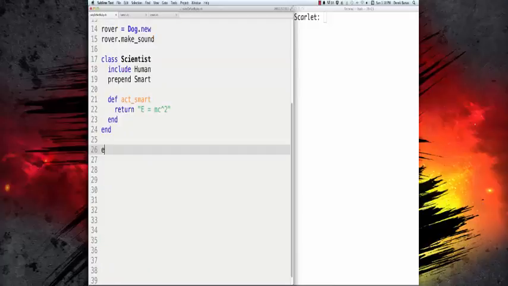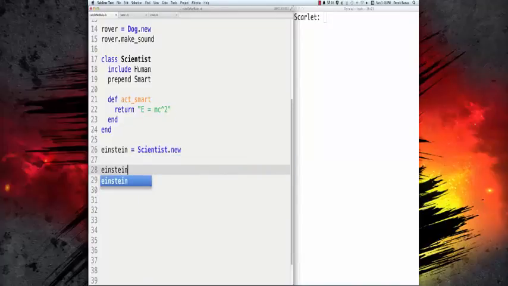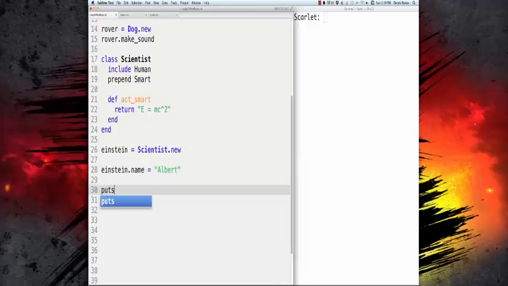Now you can see if we create Einstein is equal to scientist dot new, and we create a name for him and make that name is equal to Albert. We can print that out, Einstein.